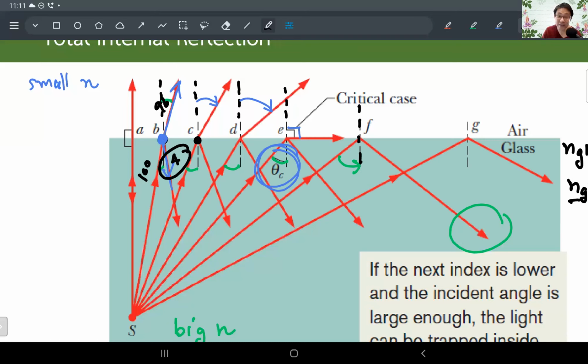Yeah, ray A is actually the easiest because in this case the incident angle is 0, so the refracted ray is also 0. This one just goes straight out, just penetrates out. But a fraction of it will get reflected back anyway, like 4%, 5%, all the time. So A is possible. There's no big deal. The light just shoots straight up, but some of it gets reflected back.